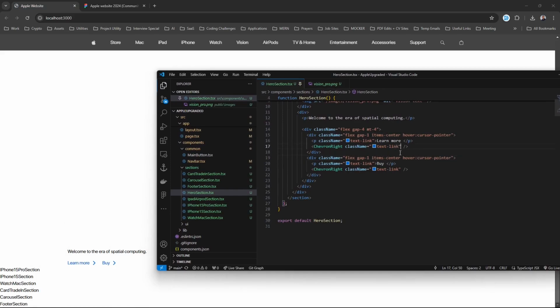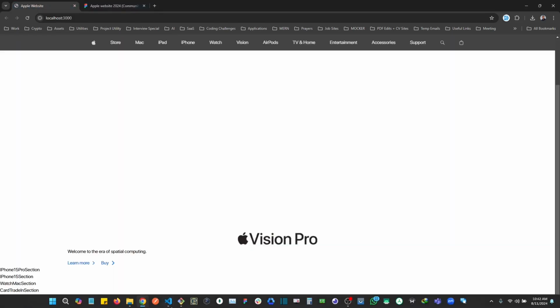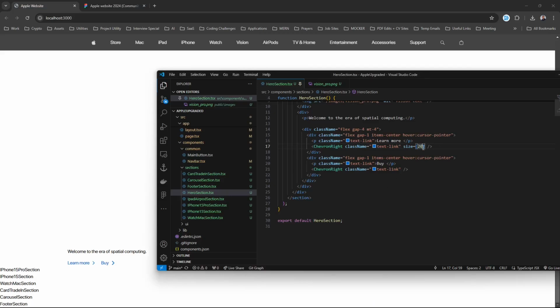So let's do static size. Let's do 10. Okay, let's do 20. Okay, 20 looks good, not bad. Around 20 or 10, 10 should be perfect. All right, something like that. So I'm going to use the same size here. So that's nice.